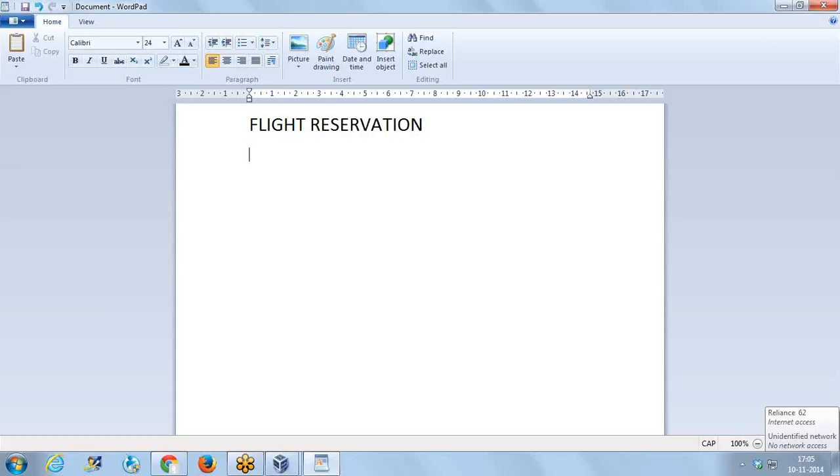Now it shows you what flights are available from that place to another place, and what the timings are for which they are available. You can choose a flight from the list of available flights according to your convenience, and finally do the payment and book a flight. Yes or no? This is how you book a ticket.